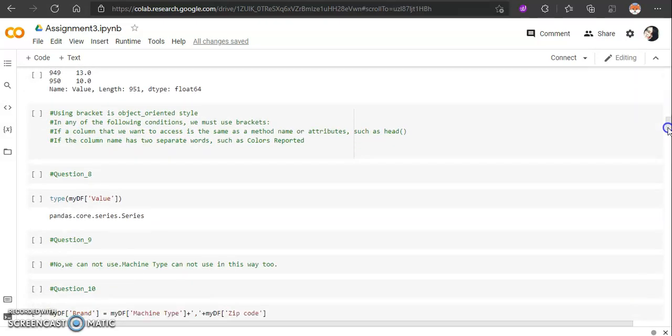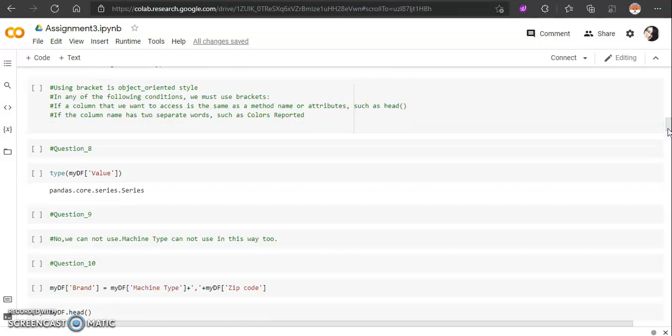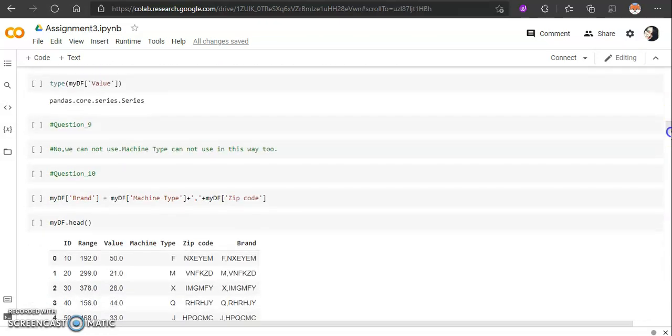And the type of this column, as expected, is a Series. And we cannot apply the dot notation for machine type and zip code.